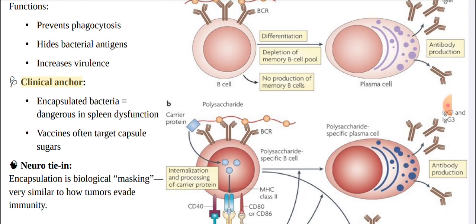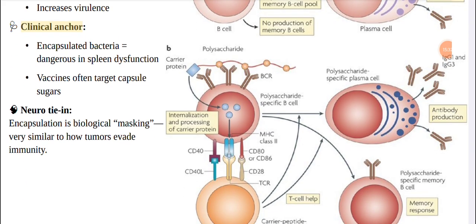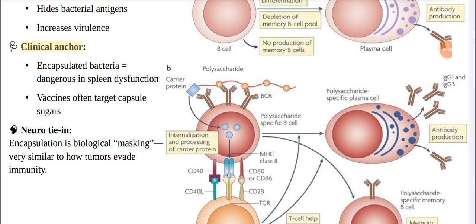So if you don't have a spleen, if you've had a splenectomy, maybe from a car accident or disease, you are in really big trouble. You've lost the physical trap. Encapsulated bacteria that a normal person would fight off easily can kill a person without a spleen in hours, because they have the invisibility cloak and no net to catch them. Exactly. It changes the medical management completely. You have to vaccinate these patients aggressively to teach their immune system to recognize the slime coat.